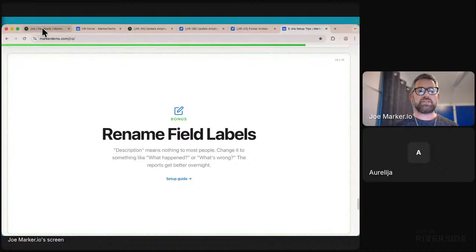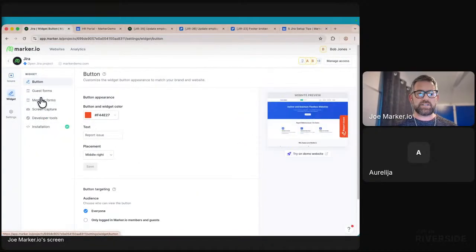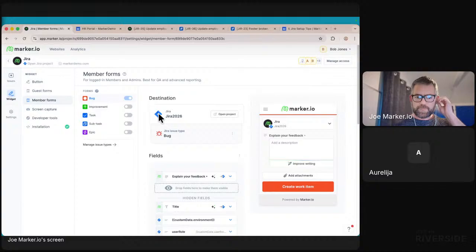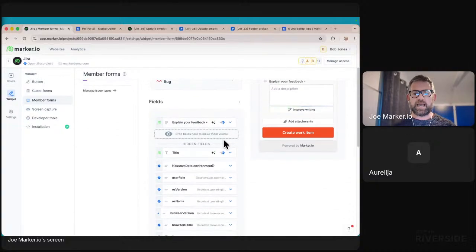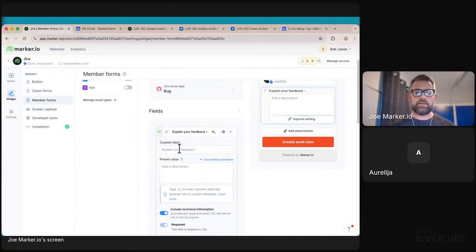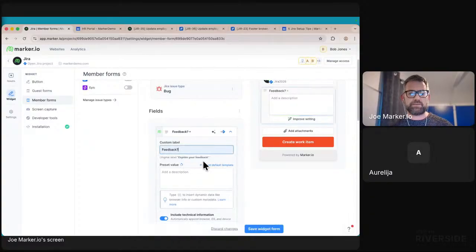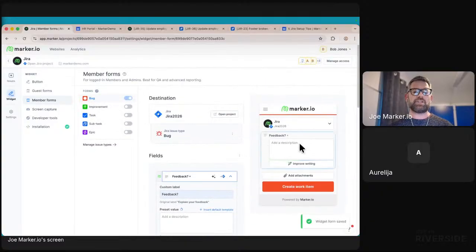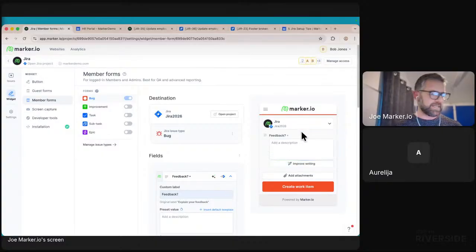So now you have this nice ability to go into any of your form fields and change the label. So here, instead of explain your feedback, let me just put in feedback question mark here, just as an example. So here you're able to change your form labels as well, which can make it a bit easier for your reporters to understand.